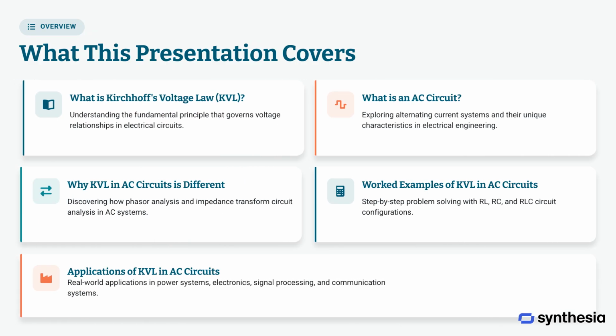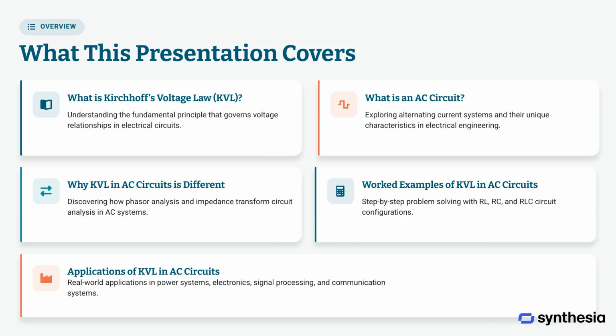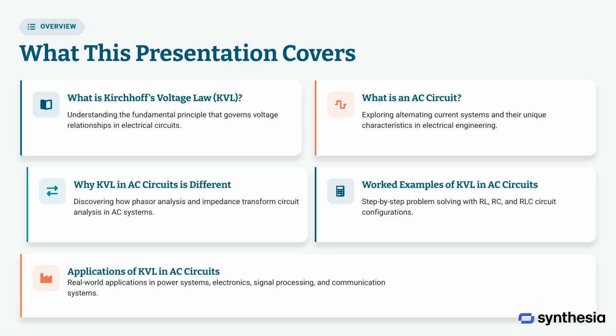First, we'll start with the basic idea of Kirchhoff's voltage law. Then we'll review AC circuits and their characteristics. After that, we'll discuss why KVL behaves differently in AC circuits, mainly because of impedance and phase angles. Next, we'll go through 3 examples showing how KVL is applied in RL, RC, and RLC circuits. Finally, we'll look at some real-world applications where KVL is used in electrical engineering.